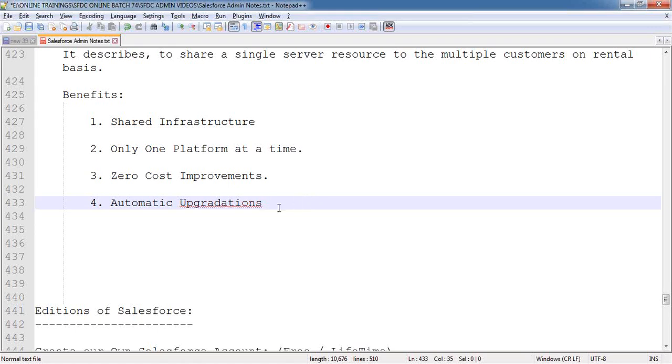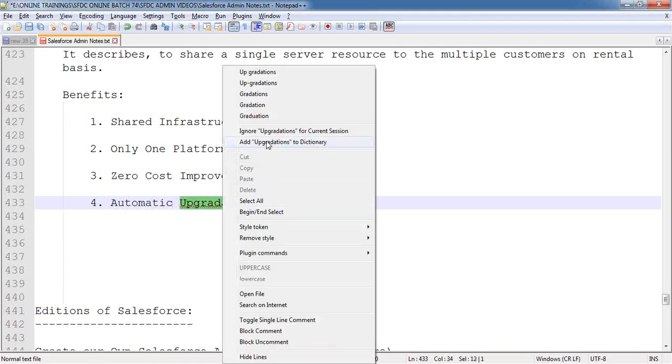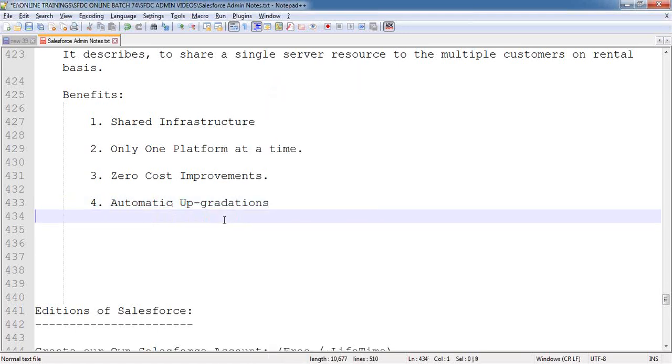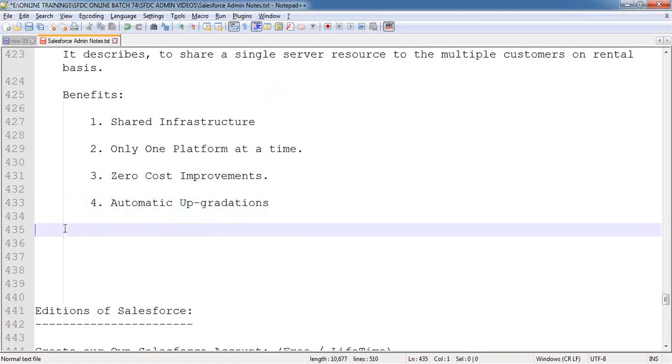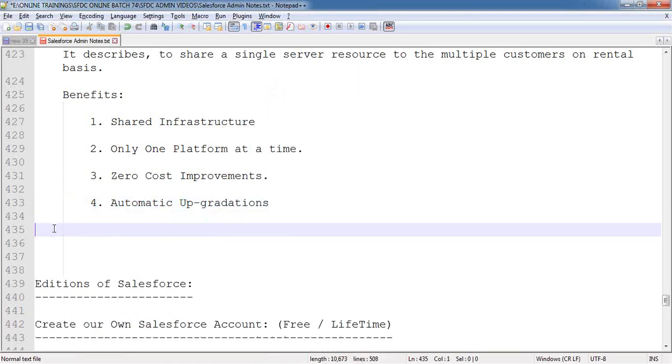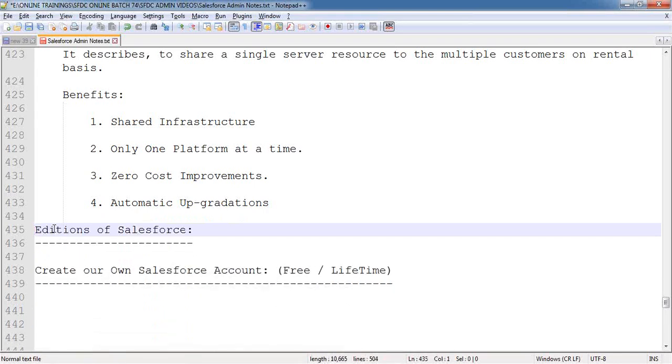Now, whatever new features Salesforce gives every 4 months, those new release features are upgraded into your account automatically by default, without any human interaction or manual installation. We already discussed that on June 15th of this year, Salesforce is giving a new release called Summer 19.